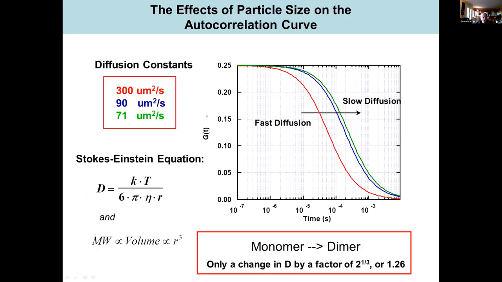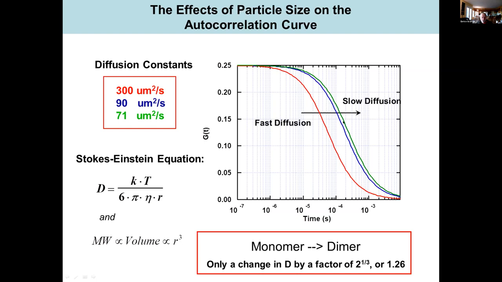To give you an idea, if you have a diffusion constant of 300 micrometers squared per second, that means that the Gaussian width increases per second by 300 micrometers squared. But this is, for example, a small molecule in solution. If you have a molecule like GFP, it will move about a factor of 5 times slower. Or if you have a dimer of GFP, it will be very difficult to observe that part.